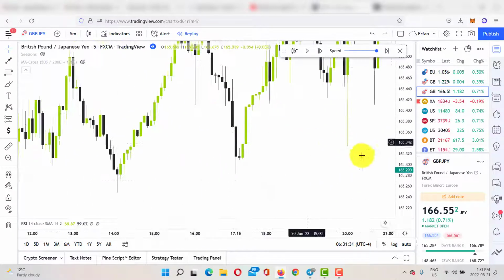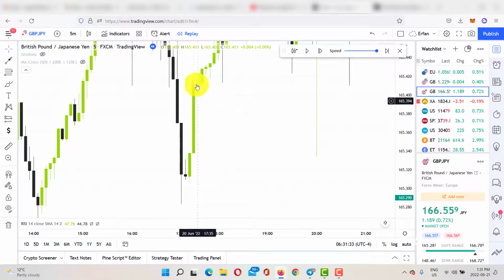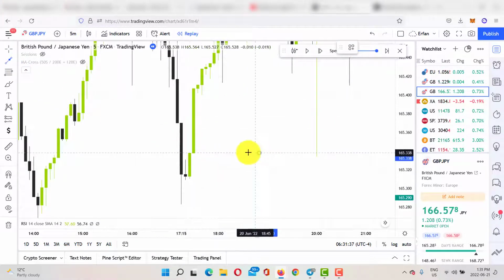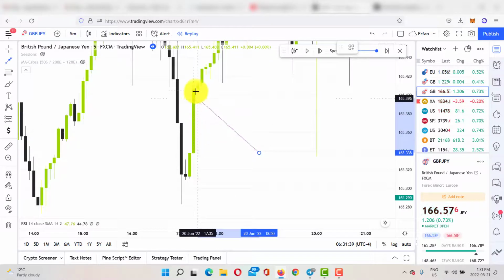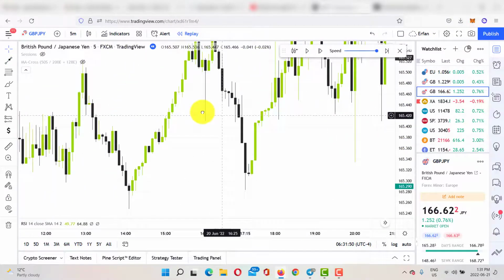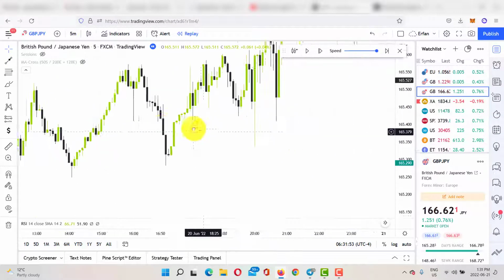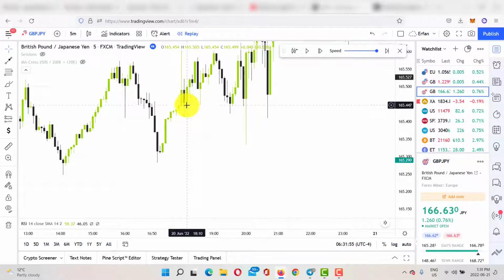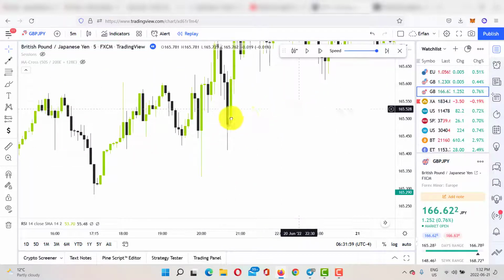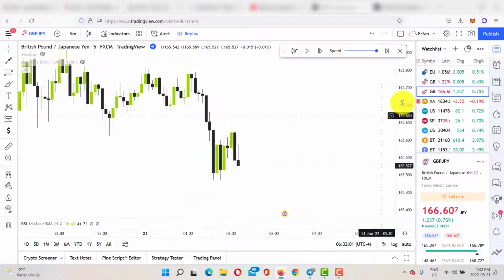And another example that I want to show you is this one here. Full green candle, no shadow. Buyers are super strong. The price literally opens here and it closes here. That's it. When it opens here, it goes all the way up, very strong. They push the price super fast and it closes here. So you can literally understand the power of each candle by just looking at the wicks, looking at the shadows, and where they close, where they open, all this kind of stuff.